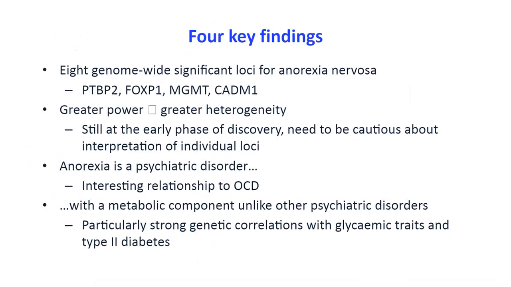So then, four key findings from our anorexia work. I won't say all this. We have single genes now that we can do some work on, I think, fairly confidently. We see a metabolic component for anorexia, and anorexia clinically, right? Although bloods are taken to monitor patients physiologically, there's no metabolic component to the treatment of the illness. So one of the things we want to do over the next few years is to see if we can use this sort of new insight that genetics has given us to identify metabolic biomarkers in anorexia that might help identify people who are treatment resistant.